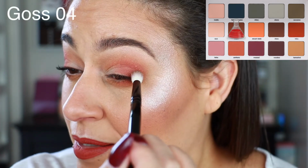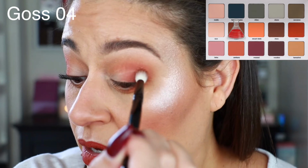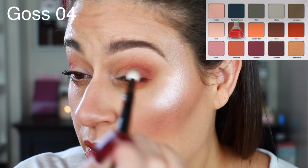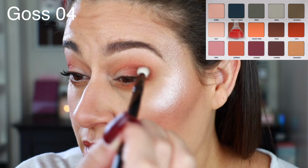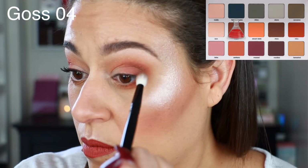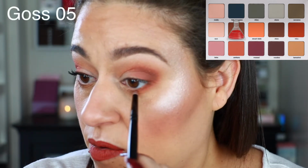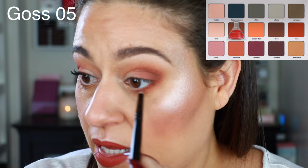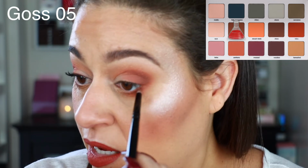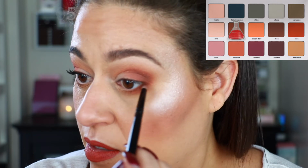Next, I'm using a xoxo brush, and I'm just going to use that on my outer V with the shade Thorn to deepen out just the outer corner and give me a little more depth and definition. Shade Thorn again, and a xoxo brush. I'm going to run that along the lower lash line and keeping it to about the outer two thirds.